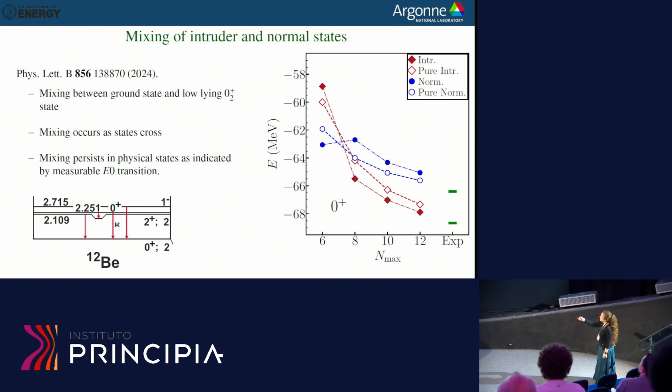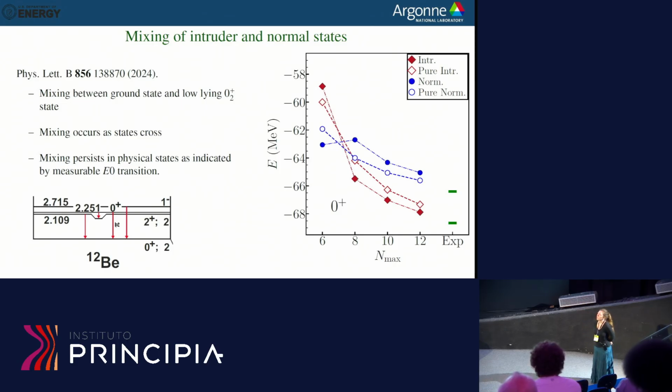So what I'm showing here is the absolute energies calculated for the two different 0+ states in beryllium-12 with Nmax. The filled symbols are what comes straight out of the ab initio calculation, and the open symbols are if you assume two-state mixing, you can extract out the unmixed energies. And what you can see is that as you go up in Nmax, what eventually becomes the ground state starts out higher in energy, crosses the state that ends up being the excited state, and as they come close in energy, you get level repulsion pushing the energies apart. They start moving further apart. It starts to unmix, and it continues down.